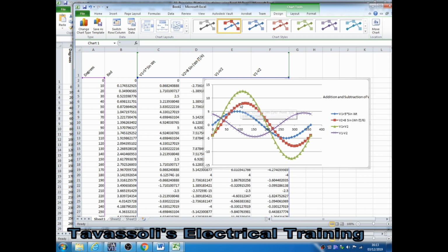And if you highlight any of the waves, it highlights the columns, which one is which, but you can see that here as well. So that's the way it's done, and it's all done for you on an Excel sheet.